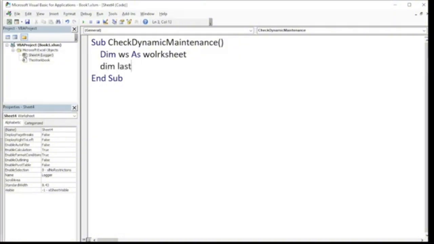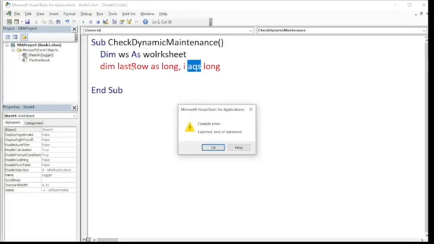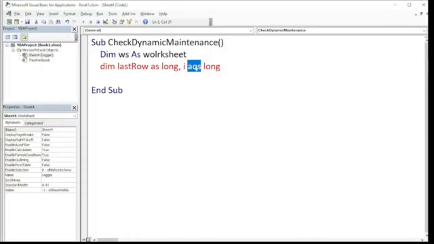We're gonna use this last row for counting our rows in the first column, the column A. So we're gonna do that later. So that would be last row as long. Then I'm gonna add another one here, which is the variable i, also as long.